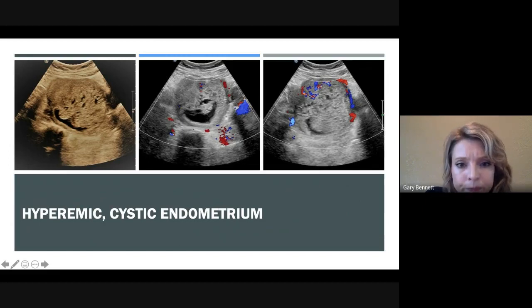This looks like a partial because we have the sac here. Sometimes the partial hydatidiform moles are really small. One of my coworkers had a partial hydatidiform mole and we didn't even see it. It was very small, but it still caused a miscarriage for her. Pretty much any amount of molar pregnancy is going to cause that, and generally will require a D&C just to get all of that tissue and material out of there. So something you want to be looking for is all those little hypoechoic areas adjacent to the gestational sac. Hard to find when they're really small, but pretty obvious in these pictures here.